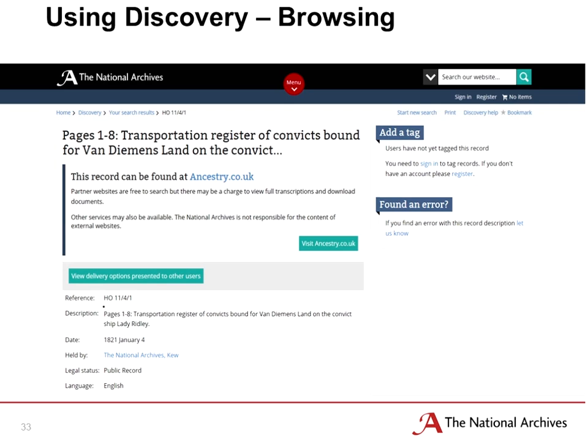So the 11 is the series. The next number is the piece, and the next number is the item. If it will only let you go through, so you don't have like the 1 on the end, if it's only Home Office, Series 11, piece number 4, that's as far as it will go down, and the document needs to be ordered at that level for you to see the individual items within it.